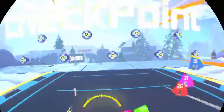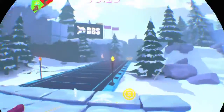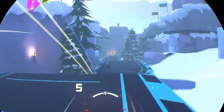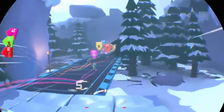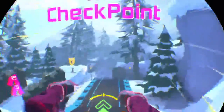You know, it's unusual for contestants to reach this checkpoint with so few injuries. My thoughts exactly. That's some real athleticism. Or at least some real luck. It's not bad. There's the checkpoint.